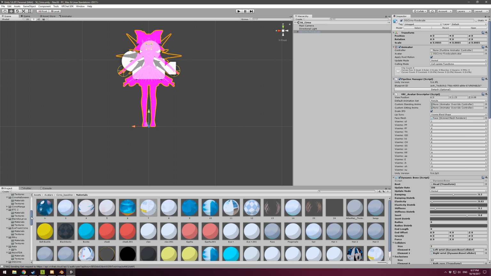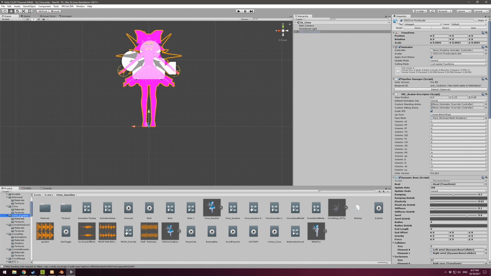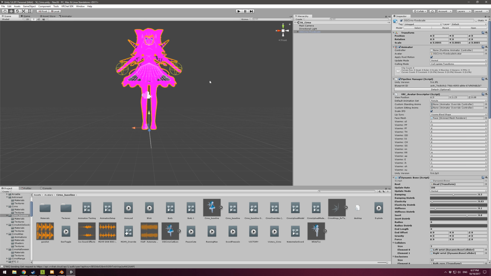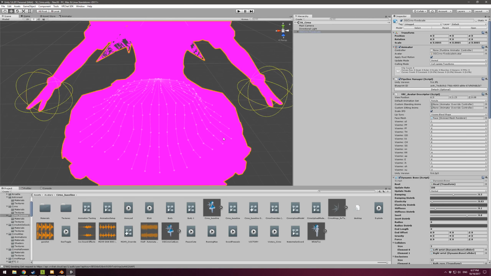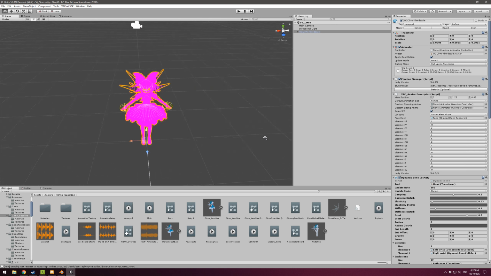Either way, Dynamic Bones is a script that you can purchase off the asset store, and it is $20, I believe, and it's really cool, and it lets you do a lot of cool stuff like having hair that moves around and stuff along those lines. I'm just gonna do this with the purple thing because it works just fine. You see these white lines with the little circles? Those are all dynamic bones.